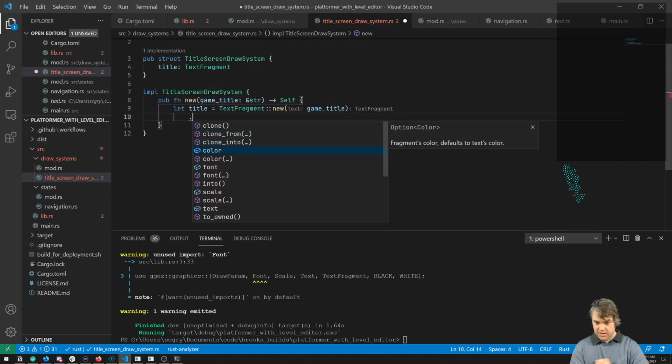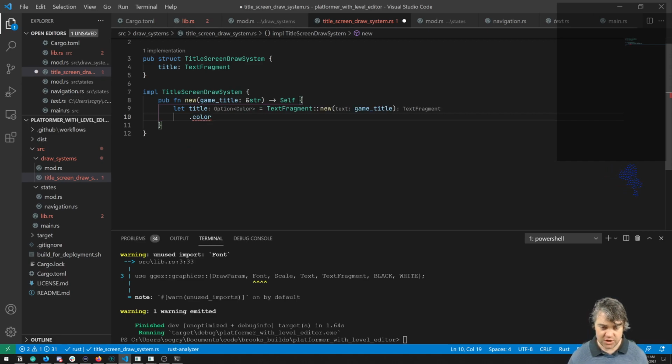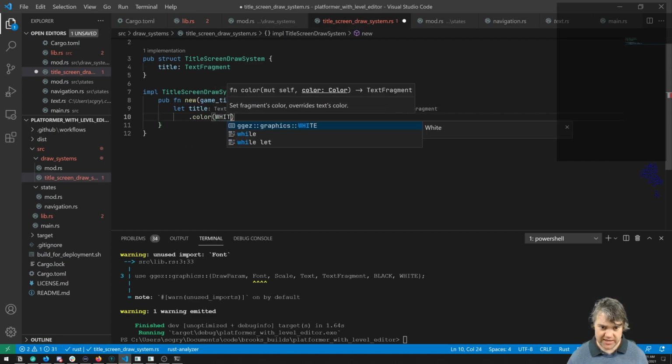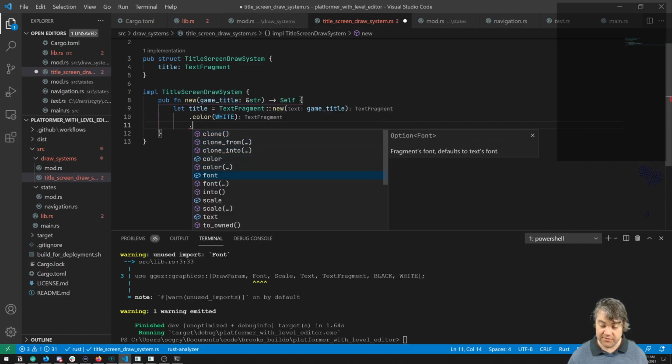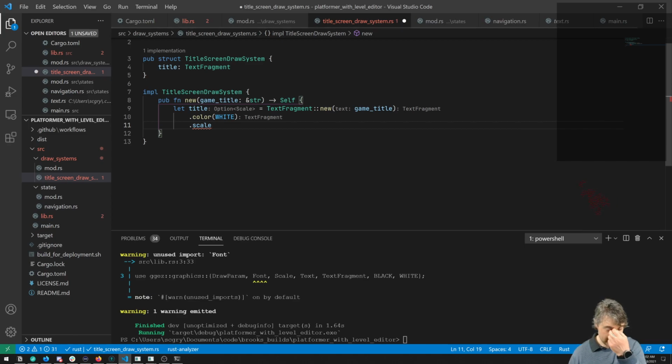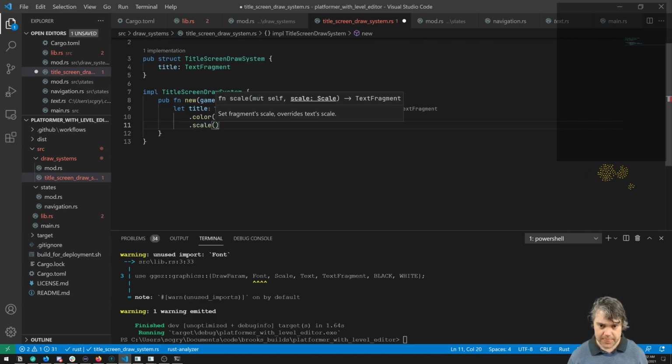So color. I'm not sure what color comes in as default, but we want to actually set this ourselves. So right now we can just set it to be white. What else do we want? Font. I don't think we need to set a font for it yet. I would love to find a font and actually set that, but that's going to be isolated to here. Okay, so scale.